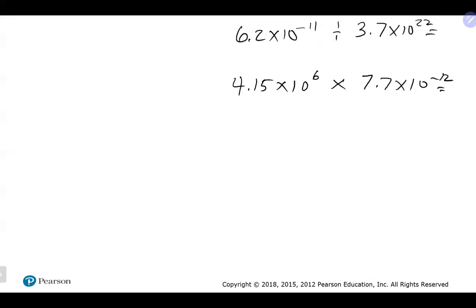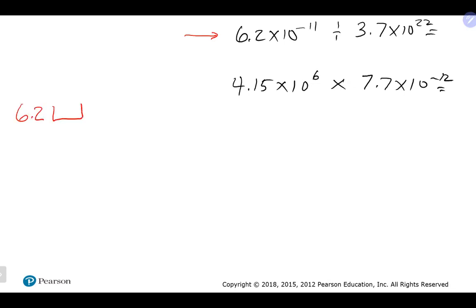So this would be, to answer your question, sort of a question like you might have where you have a couple of these numbers. And the key is to be able to punch it into your calculator correctly. So we'll take the top one here. And if I were to punch this in, I would start with the 6.2.